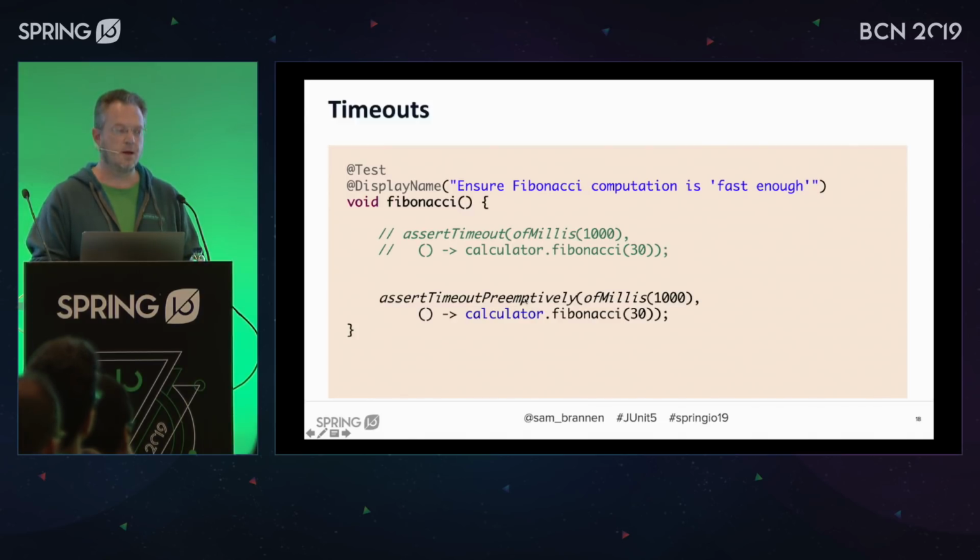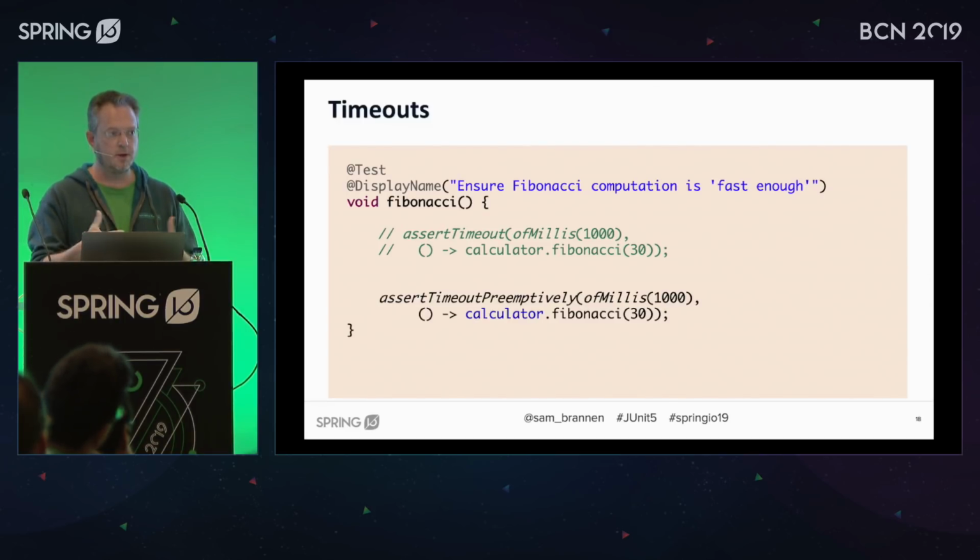And in that case, what's going to happen is the code is going to run in a separate thread, and that means it'll be killed off if it takes too long. So you might prefer that. But with the latter, you have to keep in mind if you're using frameworks or any kind of tooling that has something bound to the thread with, like, a thread local. For example, in Spring, transaction management is tied to the current thread for your tests. If you have @Transactional on your tests, that would mean that the code running here would not run in the Spring managed transaction. So that's something you have to keep in mind.